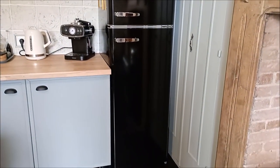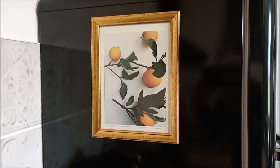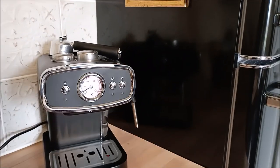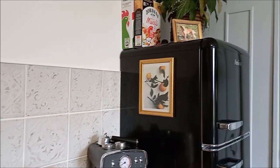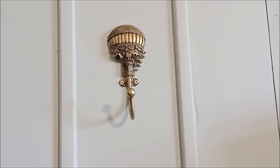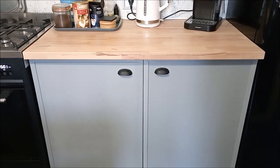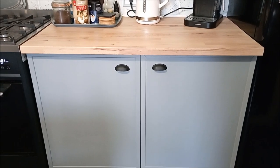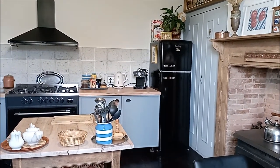We had to replace the fridge because I made a mistake when I measured out the kitchen — I forgot to allow space for the door to open. But it worked out really well because we found this beautiful little fridge that's very old style, which goes really well with the style of the kitchen. I was delighted with that. This hook I got at Hautefort Castle — I did a video about that and picked it up in the gift shop. These doors we made ourselves. They're very plain but I wanted to embellish them with wood mouldings and things like that, so that's a project for the future.